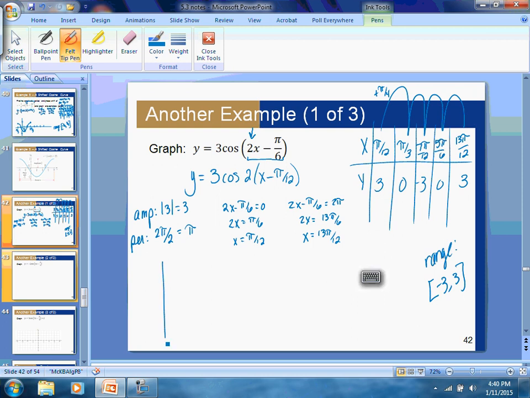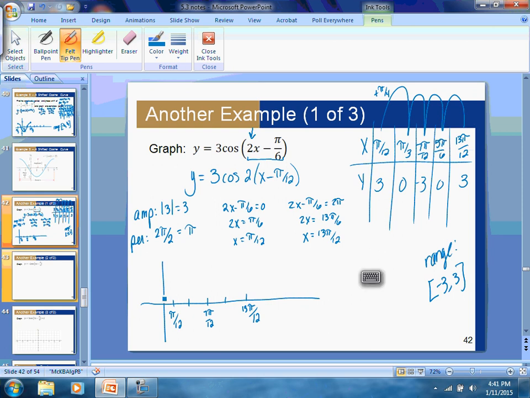Okay? And when I make my graph, I'm going to start at pi over 12, and then I'll have pi over 3. Okay, so you can just write them in, pi over 12, and then it's pi over 3, and then 7 pi over 12, and then 5 pi over 6, and then 13 pi over 12. So again, this is a good one that you want to draw by hand instead of having to put it onto that graph paper. Okay, so 13 pi over 12, that's going to be just a little bit past 1 pi. So this graph should be smushed. It should be really short if you're putting it on that graph paper.